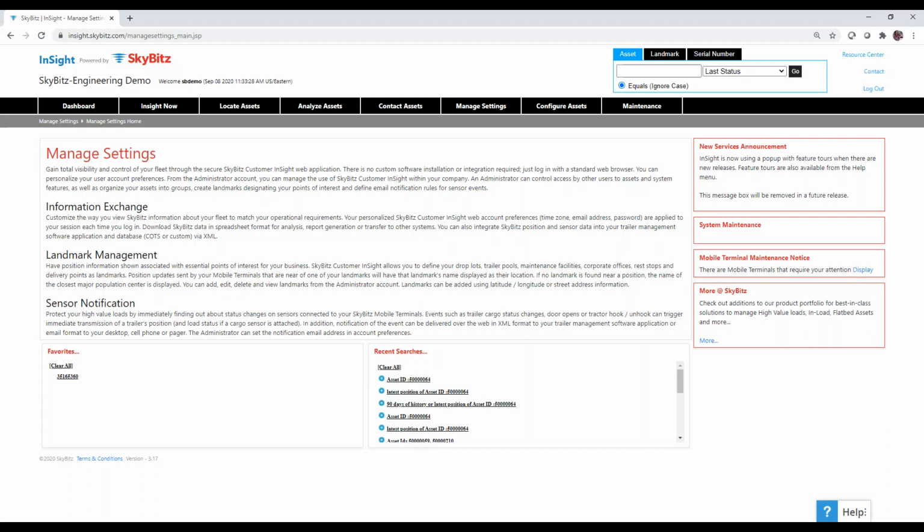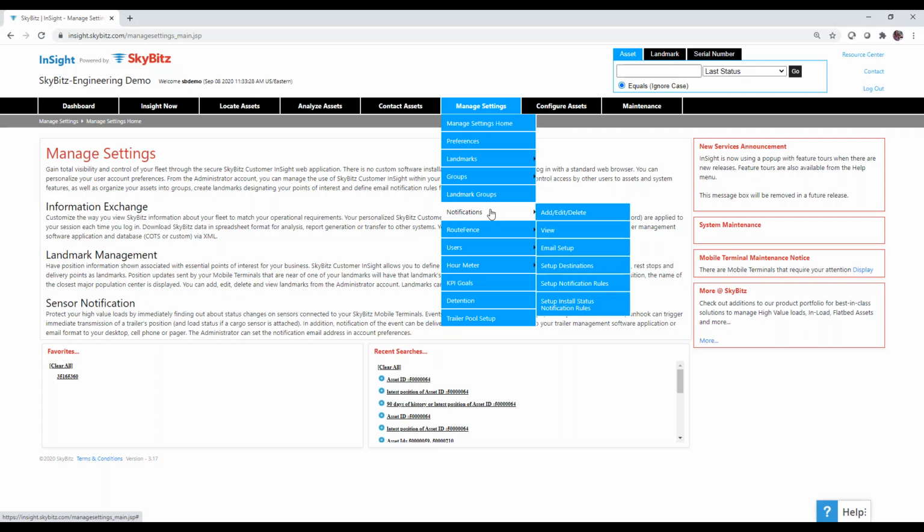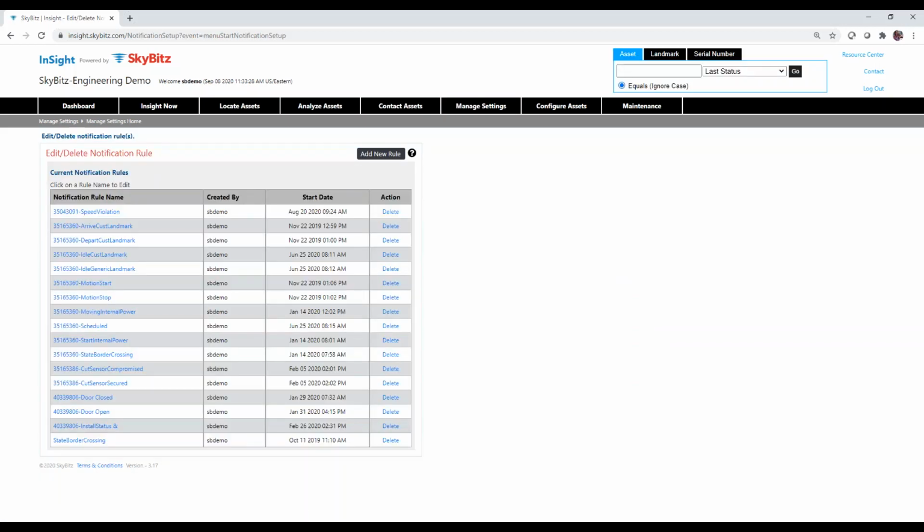And then if you have any notifications in your account, which some people may have taken over for other folks and they're just new at utilizing the system. Again, if you go manage settings, notifications, and set up notification rules, that is where you're able to see any that have been set up. You can edit, delete them, whatever you need to do. And of course, you can then resume and add some new rules of your own right here and following those directions.